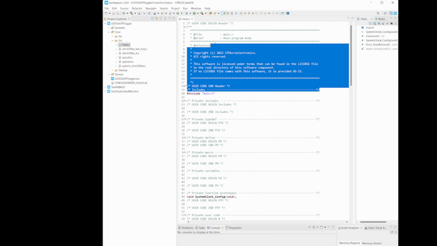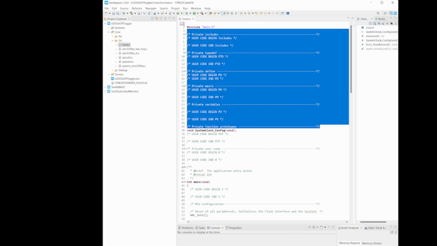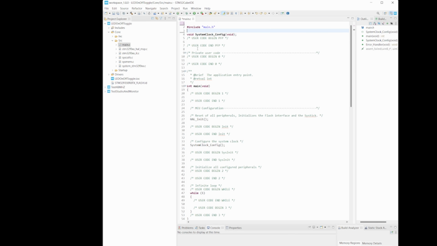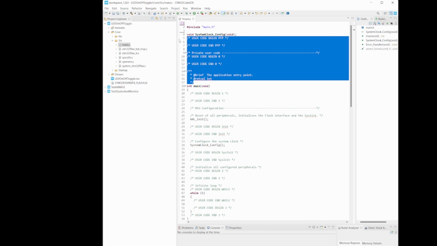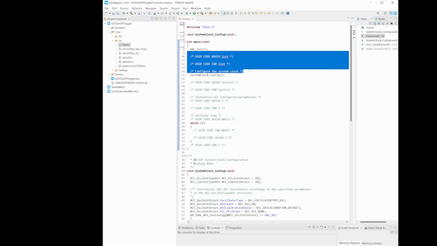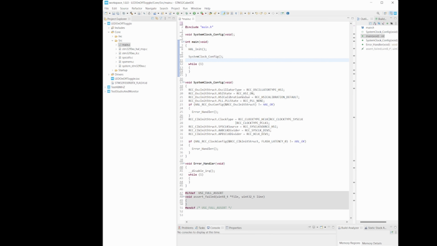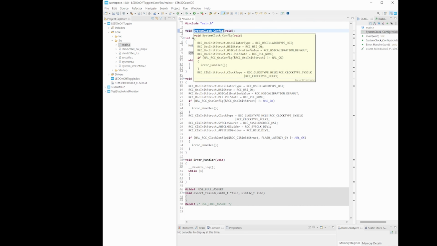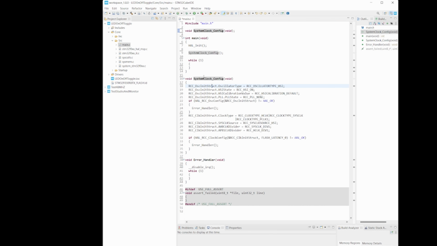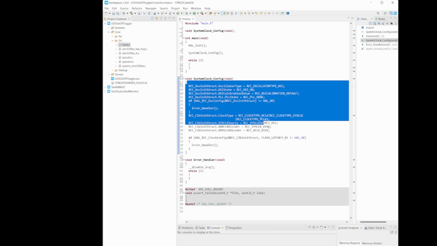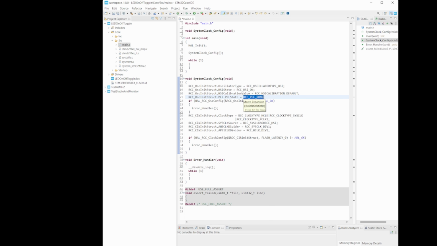These comments always cloud me, so I'm going to go ahead and take them out. I got a comment that I should keep these in, and I probably will for future videos, but I'm taking this out so I'm able to show the program in a very simple state. So this is the entire program. It has a hash include, a prototype for this function here, which is the system clock config. It's configuring the system clock to run at its default 8 megahertz. You can see that the PLL is none. If it was going to be a different speed, it would have a different value here. Like PLL is a multiplier of the system clock.